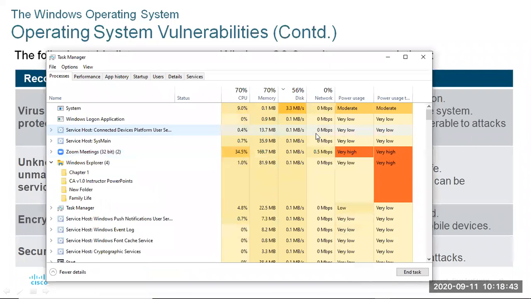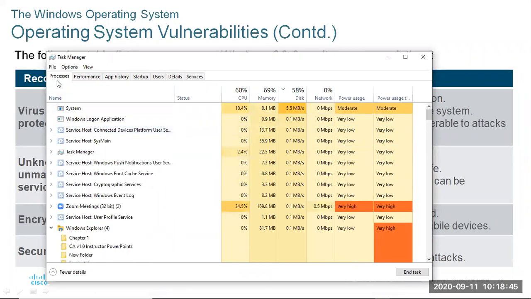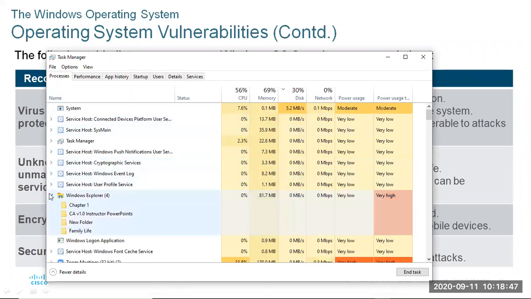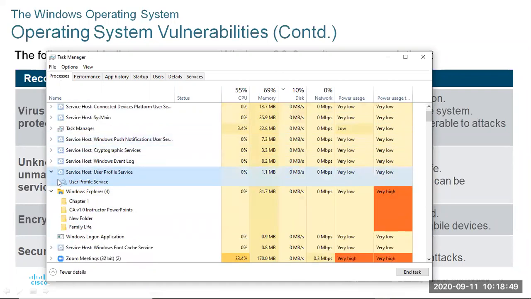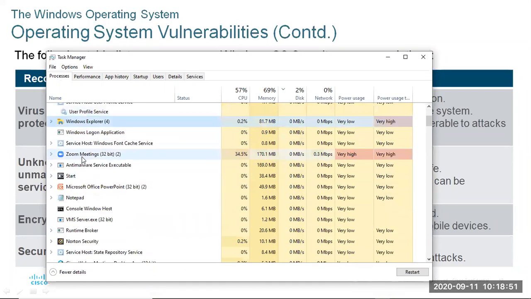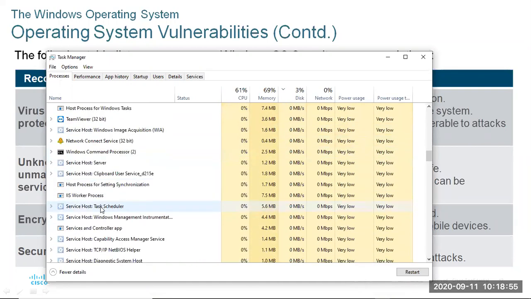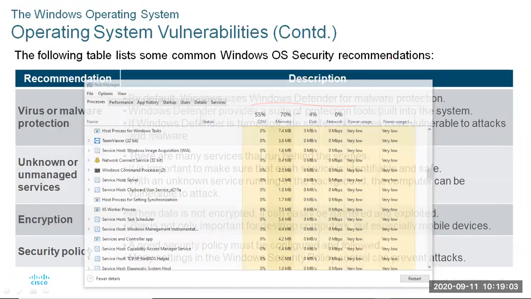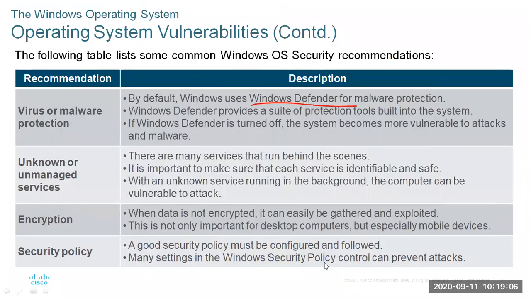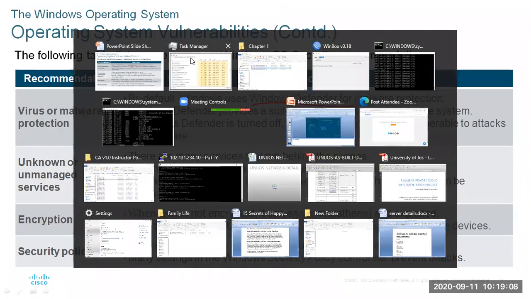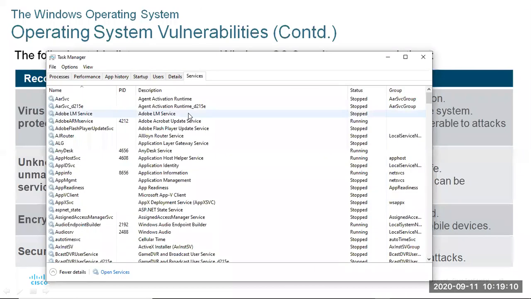So this is your task manager. Under processes, you see these are the various processes that are running. Once there is an unknown service running on your system that you are not aware of, then you know that there is a problem. Those are processes. You can come to services.